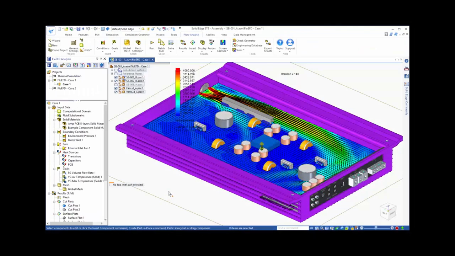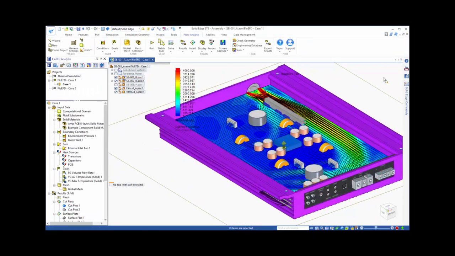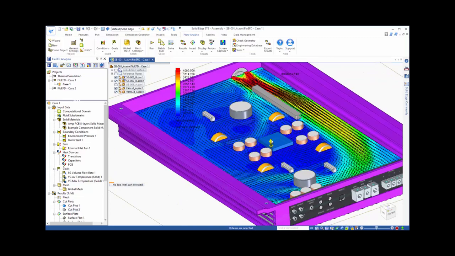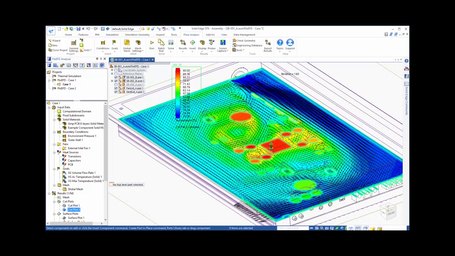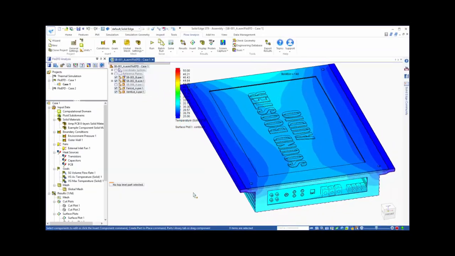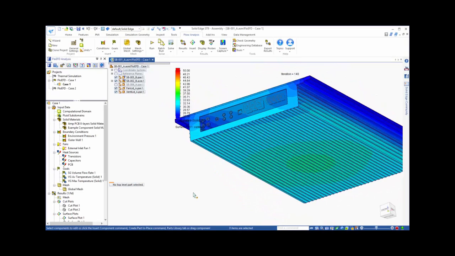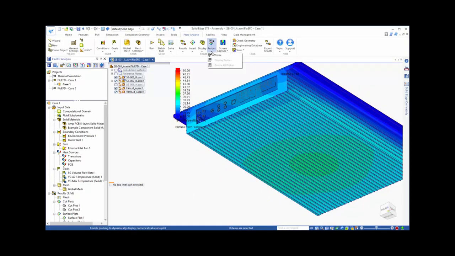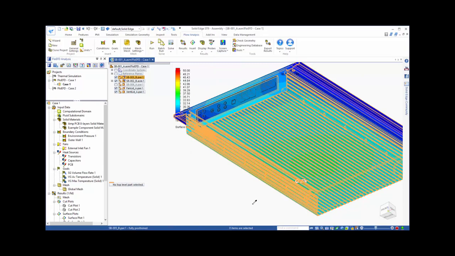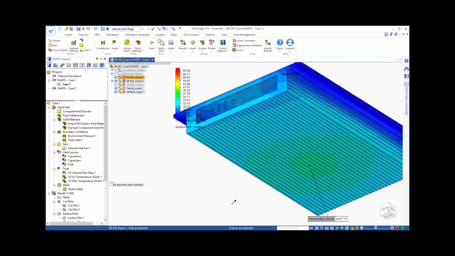Here we start by looking at the velocity field on a cut plot, with vectors showing the direction of the flow and the colors showing the speed of the air, and we can change the plot to have the colors display temperature instead. Surface plots give us a way to look at the temperature more three-dimensionally. We can rotate the model to see the temperature distribution, as well as use our probe tool to conveniently extract the temperature at locations of interest.